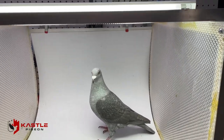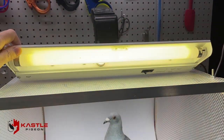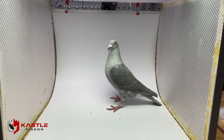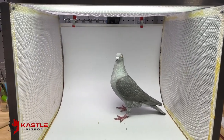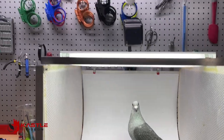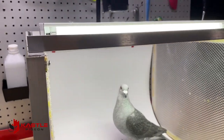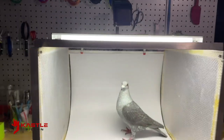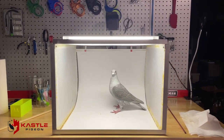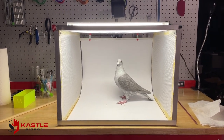Now, as I said, I don't use lights inside, but I do use this light just on the top to help illuminate. It's actually not doing anything when I'm taking the pictures because my other lights will overpower it, but it helps me see and it helps me focus. And what I'm gonna do now is I'm gonna turn off my overhead light here, and it shouldn't make a big difference. Now in the room that I'm in, it's fairly dark and the bird can't see out very well, so he's gonna be more interested in staying put.